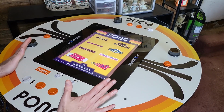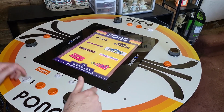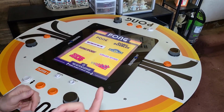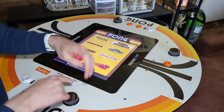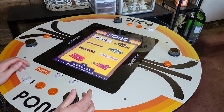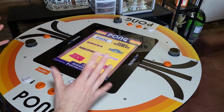Again, weird build thing with my table. This spinner, you can't hear it anymore, but when I first put it together, I could feel it kind of scraping against the table. I took a flathead screwdriver and put it underneath and spun it around like this and shaved down whatever must have been underneath there. And now it spins pretty freely and I'm not hearing any scraping. But I had some weird build issues with my table.